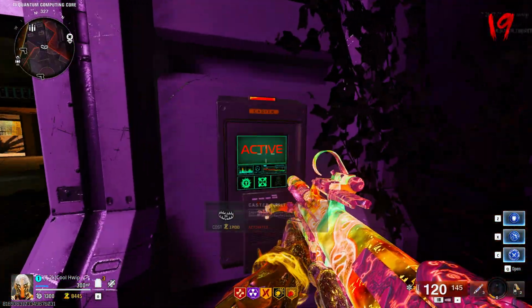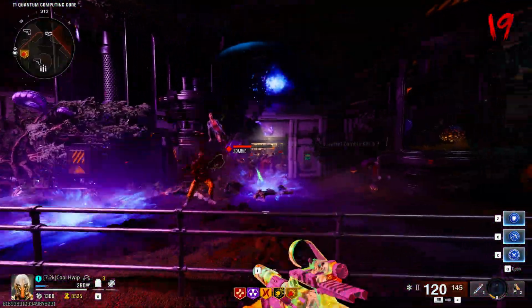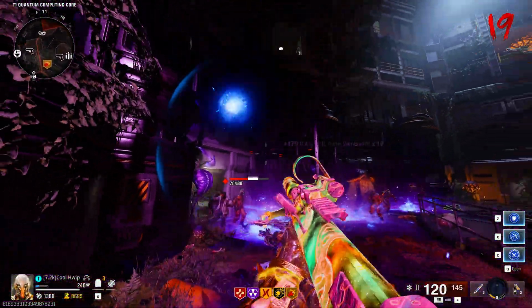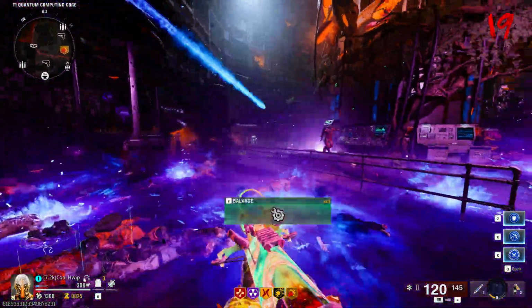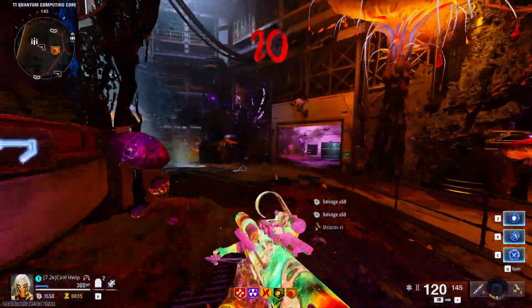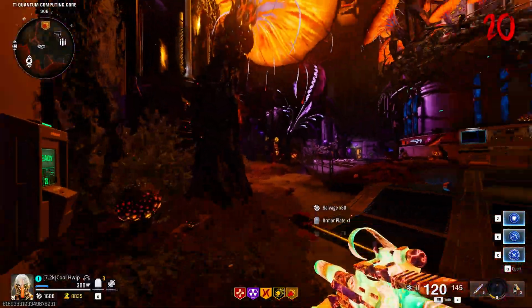Let's go ahead and activate number 1. It is now 1,200 points. And it's going to last even longer than it did before. It's going to do even more damage than it did before. Look at this thing just take out zombies. That is so cool. That is so cool. Just completely annihilated that entire round's worth of zombies.